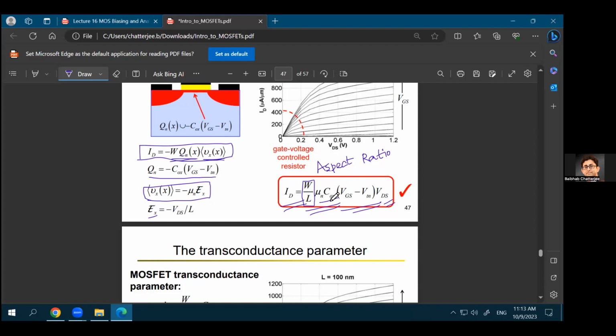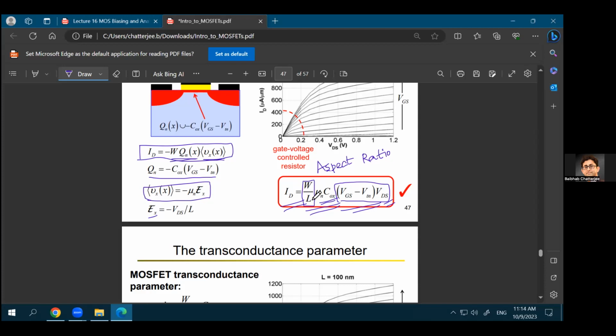So why is it called a transconductance? Because you have a voltage term, which is the gate to source voltage minus the threshold voltage, that's the V overdrive, times VDS. So you have a voltage term to be a transconductance, right? Current equals transconductance times voltage, or voltage equals resistance times current. So everything except for voltages on the right hand side is a transconductance. Mu n Cox is called a process transconductance, because it's a function of the process.